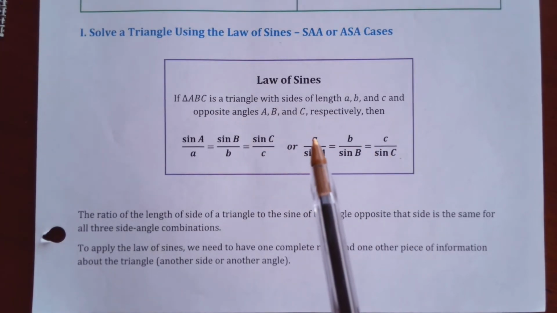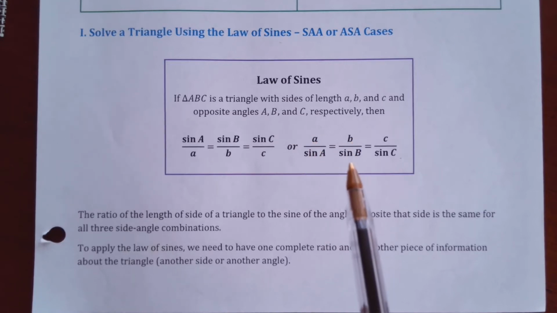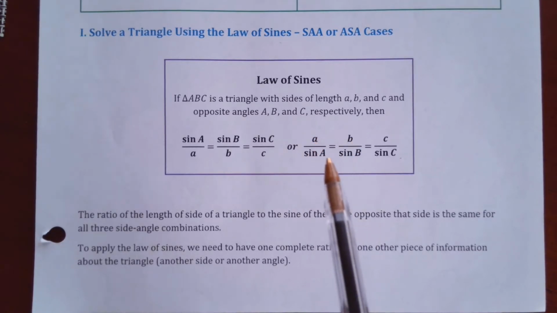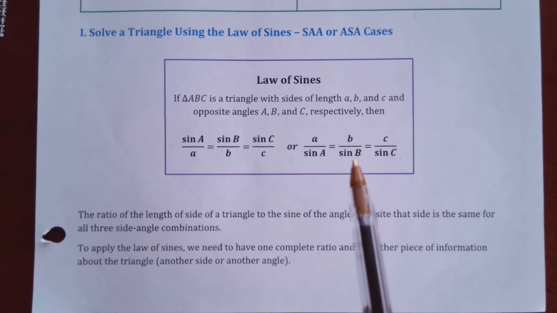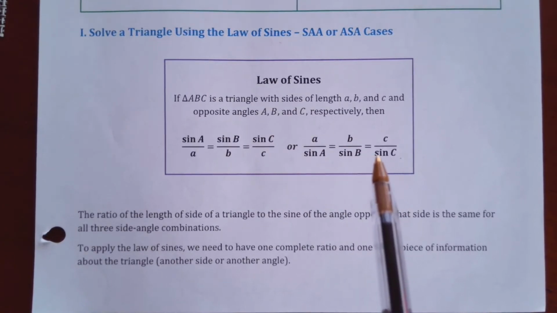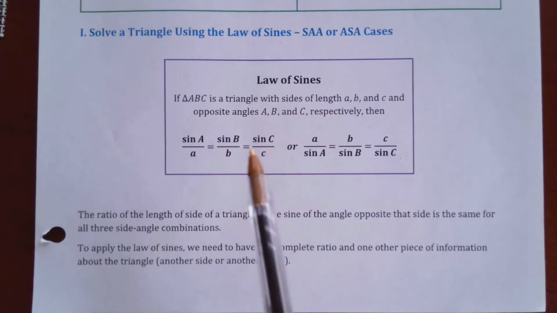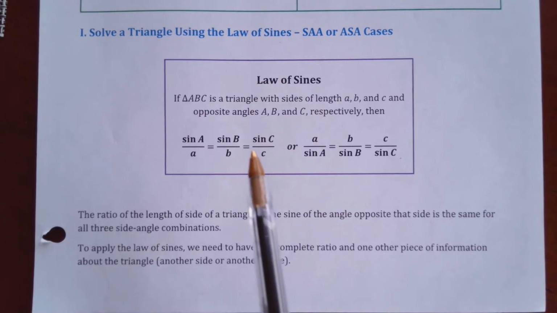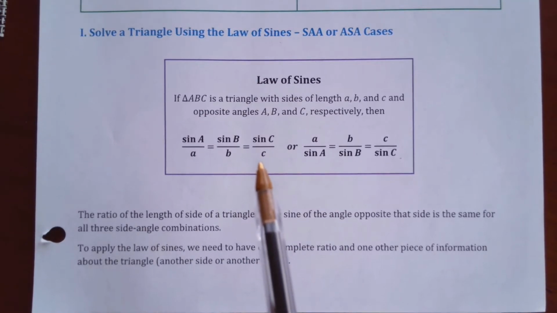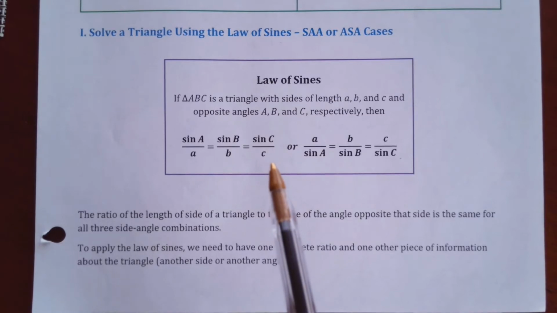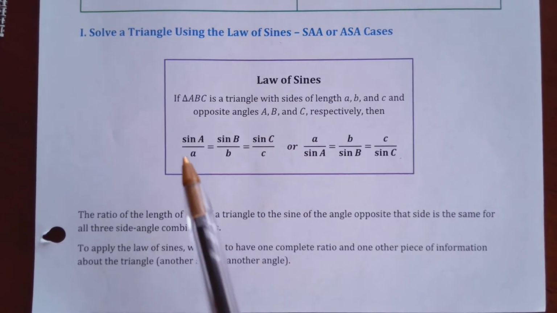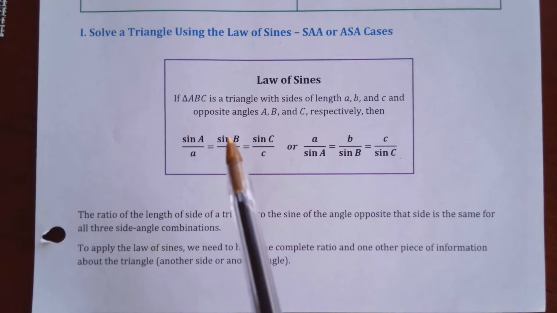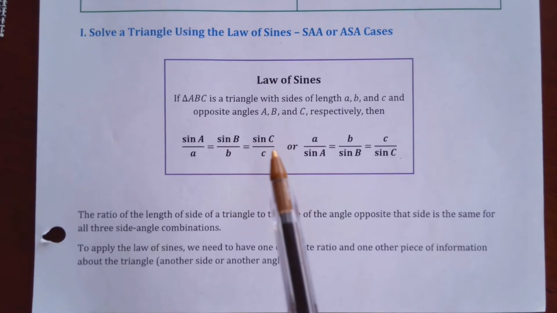Whatever you put in the numerator for one fraction, you have to do the same for the others. So if you put the side on the top and the sine of the angle on the bottom, then you just have to keep your ratios that way. Now, you're not going to set up three different fractions. This is a ratio, so you're basically going to pick two of these three things to set equal to one another, and that's based on what's given to you in the problem. So if you're given a's and b's, then you're going to use this. If you're given b's and c's, then you would set these two equal. If you're given a's and c's, then you would set this equal to this.